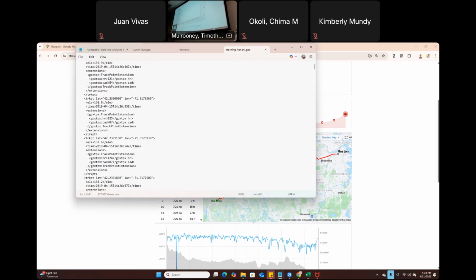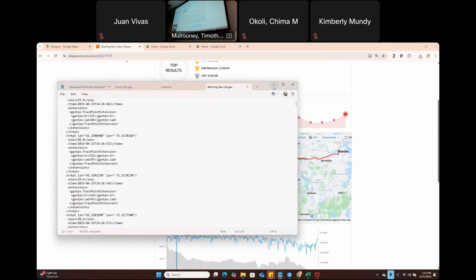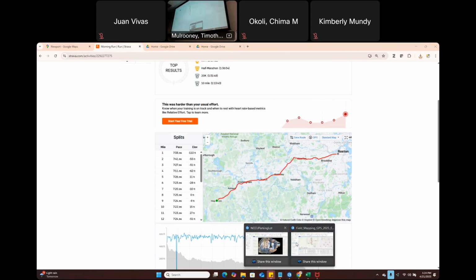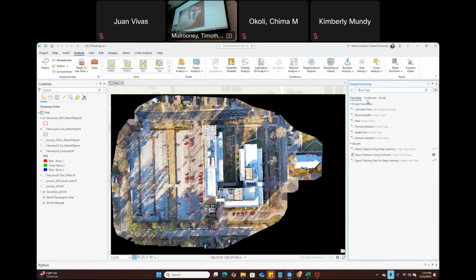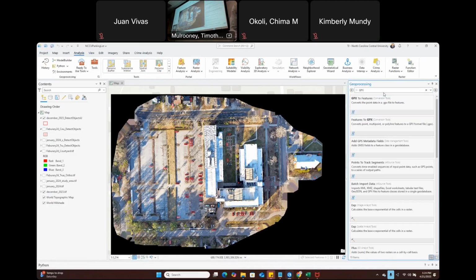But it's got the lat, the long, the elevation, and if it knows the lat, the long, and the time, it can calculate the distance between me and somewhere else, and just do distance equals rate times time to figure out my rate, my distance, and all those other good things, because all it's doing is just a delta, or a difference, on the time. And so, believe it or not, ArcGIS Pro has ways to bring this into GIS. How do I look for these things? It's really easy. I go to Analysis, I go to Tools, I start typing in GPX, and look what shows up: GPX To Features. So I can just convert these to features too.